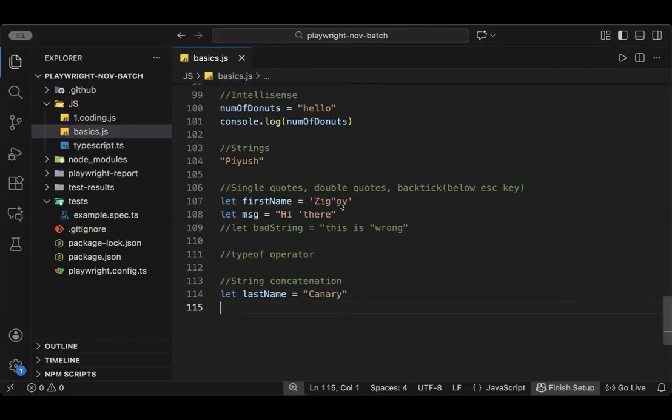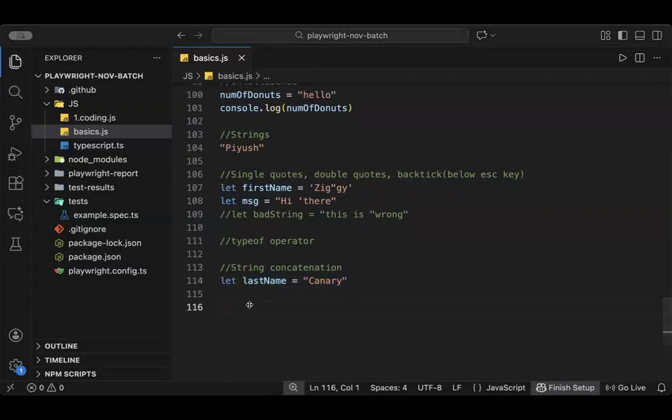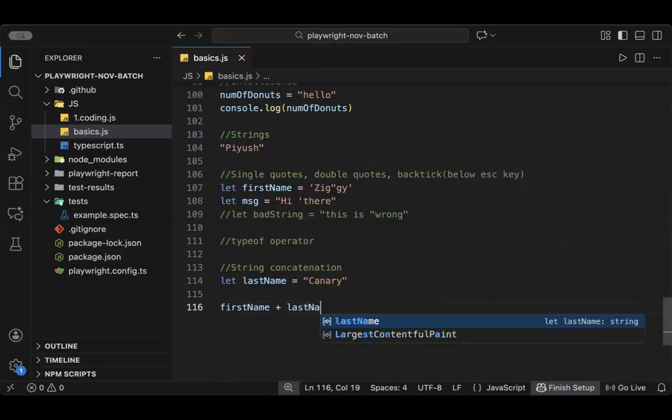So I'm creating one string in the memory, another string in the memory, another string in the memory. 3 strings I have in the memory now. Finally, I'm doing firstName plus lastName.